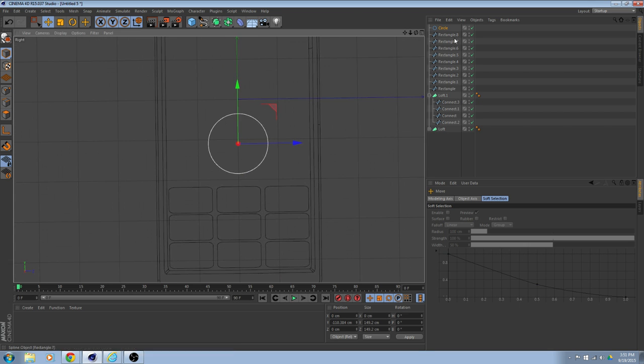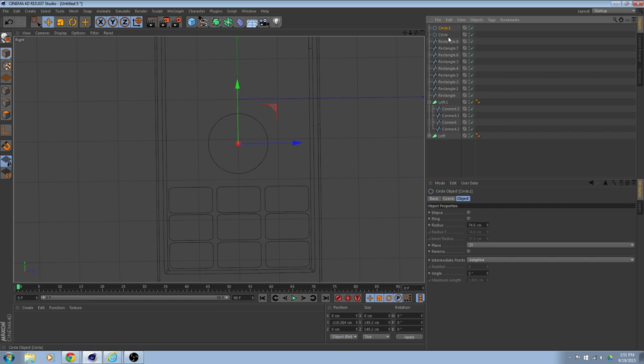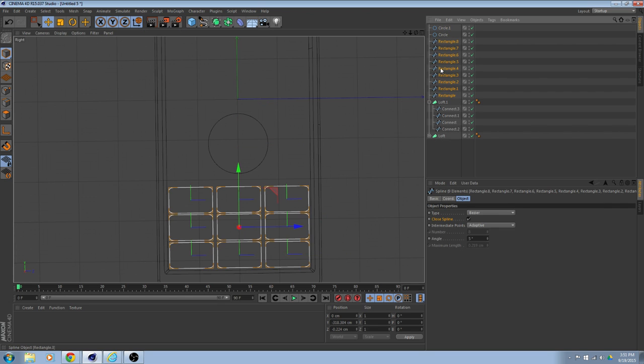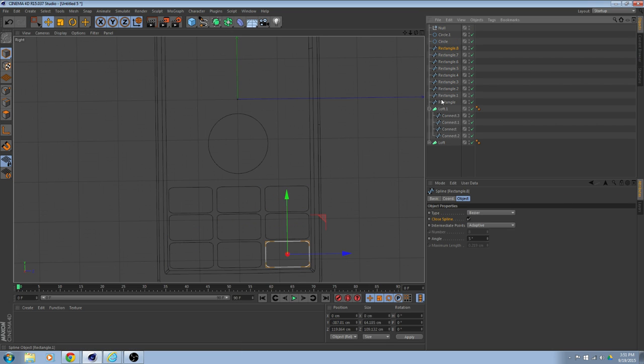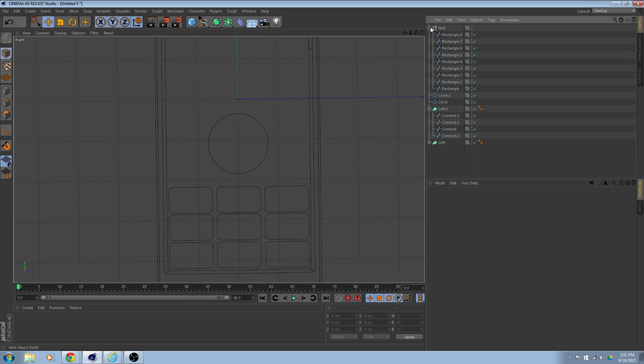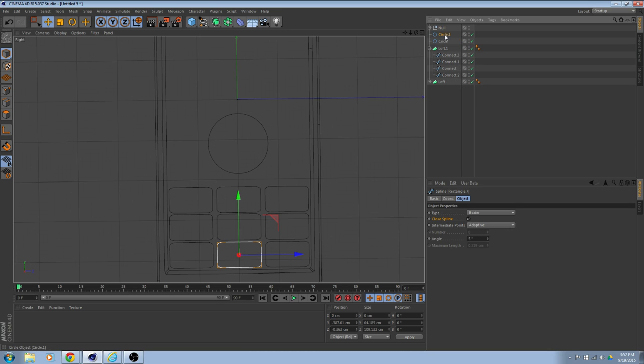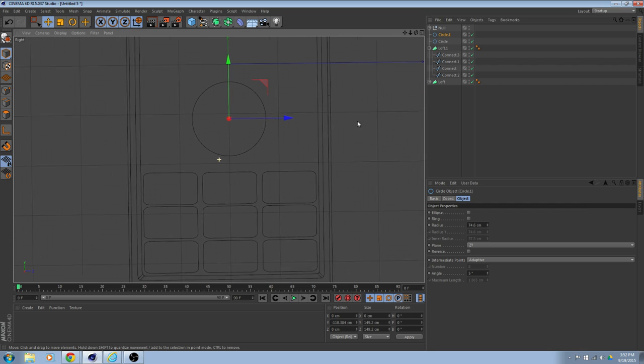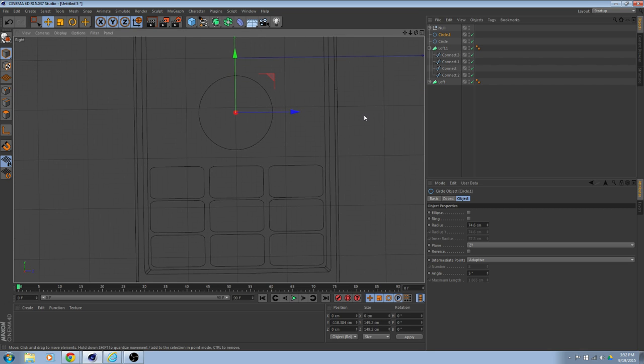So that's the outer one, and we're going to paste, make a duplicate. I'm going to put all these into a null together. Alrighty. Now I'm going to give all these little buttons their own little extrudes, because that way I can give them a little bit of a fillet cap so that we don't have to worry about it. And sometimes on cell phones the buttons are a little bit raised or lowered, depending on where they are in the phone.